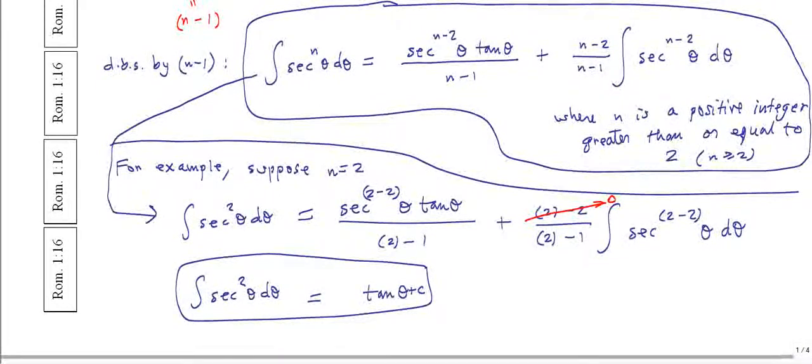And that's exactly what we had shown previously. And you can do this for any power of n. This formula doesn't apply when n is 1. We're saying it's a positive integer greater than or equal to 2, but we've shown it for the integral of secant, and then all the powers 2, 3, 4, and 5 in the last 4 videos, and now we have a generalization of that, which is known as your reduction formula.